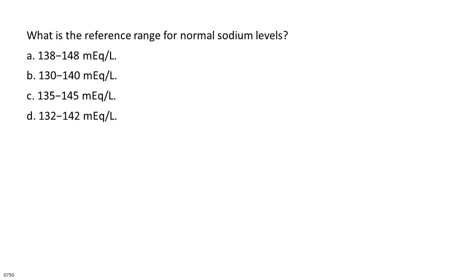What is the reference range for normal sodium levels? A. 138 to 148 milliequivalents per liter. B. 130 to 140 milliequivalents per liter. C. 135 to 145 milliequivalents per liter. D. 132 to 142 milliequivalents per liter.